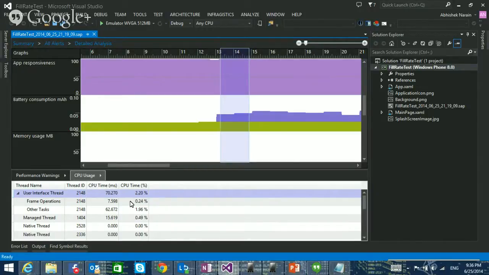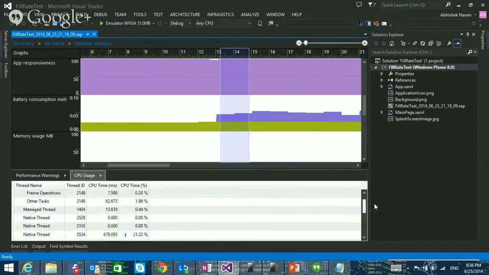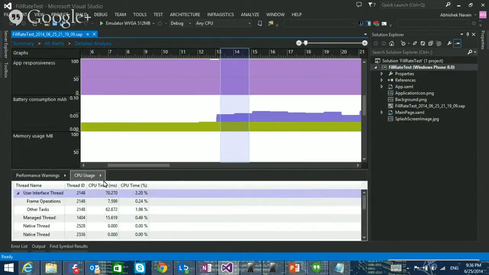It tells me the thread ID and the CPU time it uses. It's currently the user thread, the UI thread. Frame operations and other tasks are using the CPU time. You can see some values in percentages over there. Nothing really alarming here, so I'm just not going to look into it.